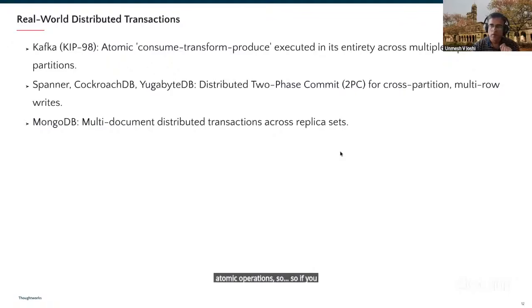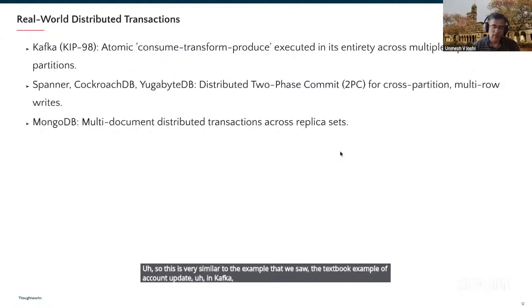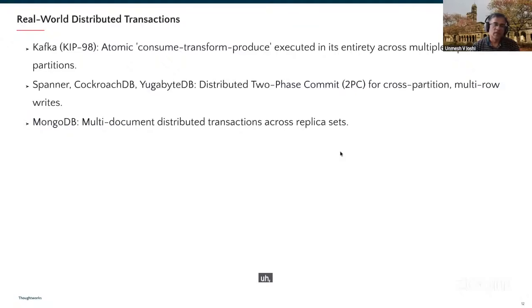If you consume and something fails and you can't produce, that message should not be considered as consumed, and vice versa. This is very similar to the textbook example of account update. In Kafka, what you commit is offsets and produced messages.